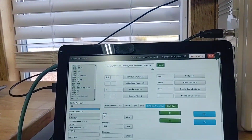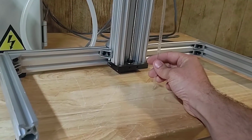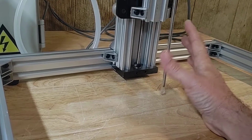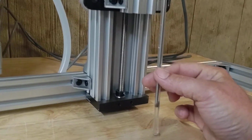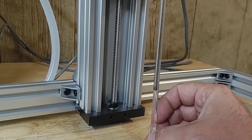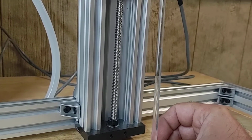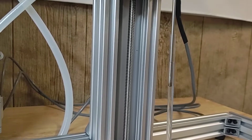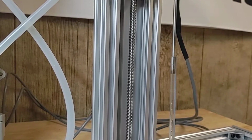Okay, so I got 7.5. I'm going to go ahead and hit my foot pedal here. That way I have my hand over it. Be careful, this is a moving part, so keep your hand out of the way of the nozzle. Alright, but you can see we're maybe a 1/4 inch above the nozzle. Actually, we're still a little high there, so we might have to drop it a little bit more than 7.5. Yeah, looks like it. So 7.5 looks like it's just a little much too.